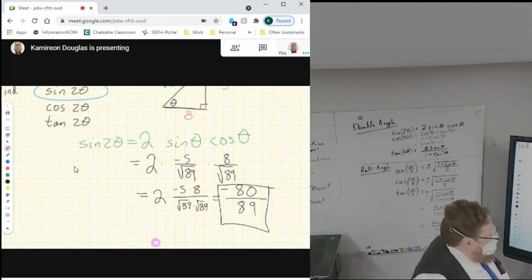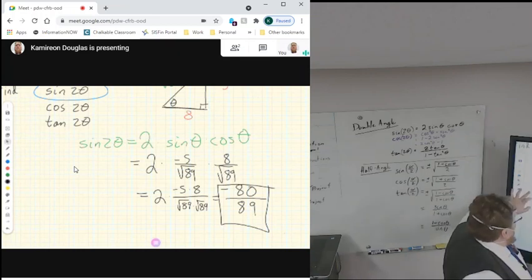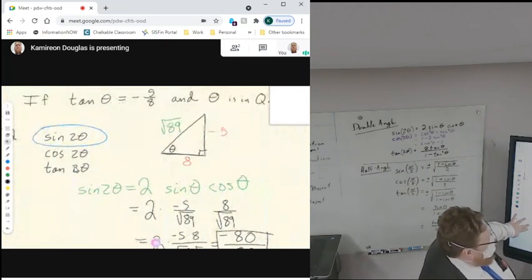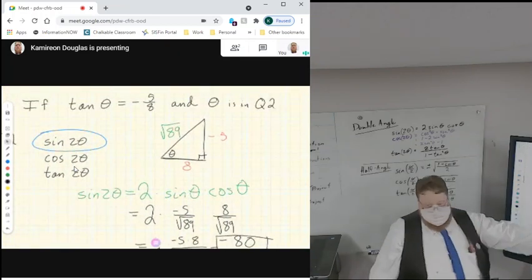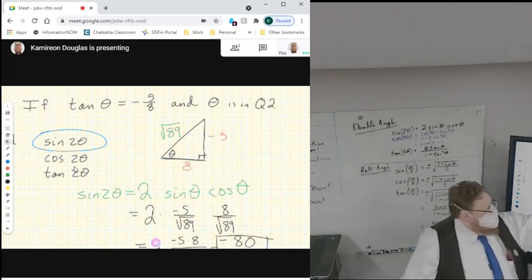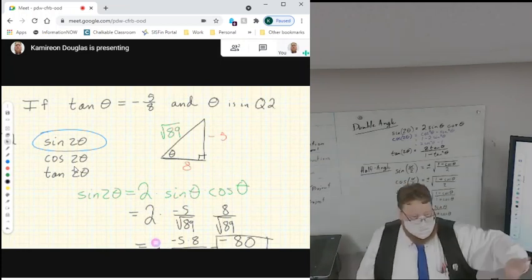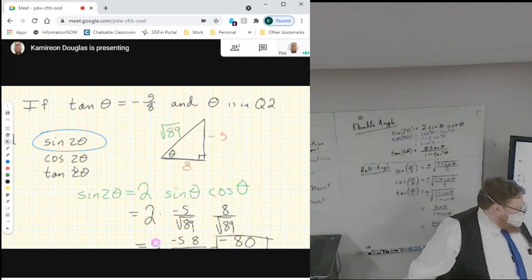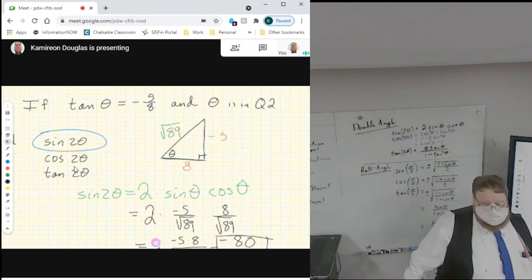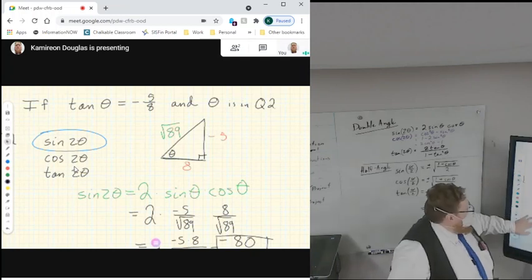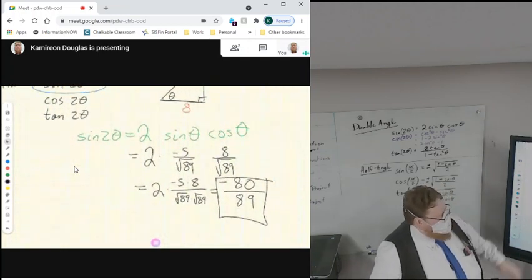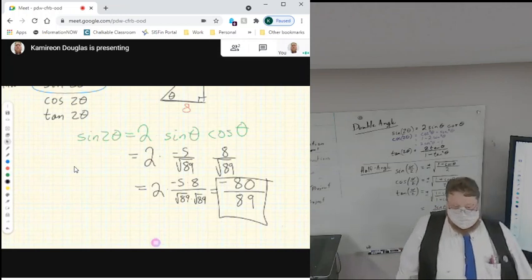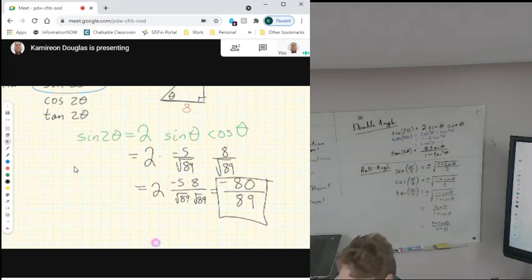Okay? So let's make sure we're on the same page with these steps. Step 1, I use the information in the problem to draw a picture. Step 2, we use that information to find the missing side. Step 3, we rewrote the problem, which was sine of 2 theta, using our formulas. Step 4, we plug into that equation and simplify everything. The simplifying is all algebra, but you have to get the previous steps right in order to do it. If I mess up on a previous step, I cannot do this step.